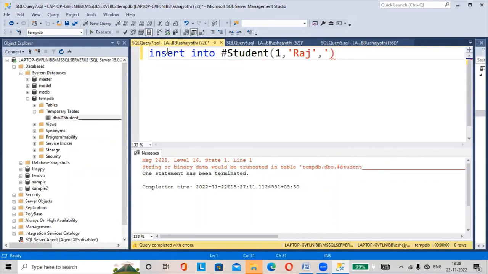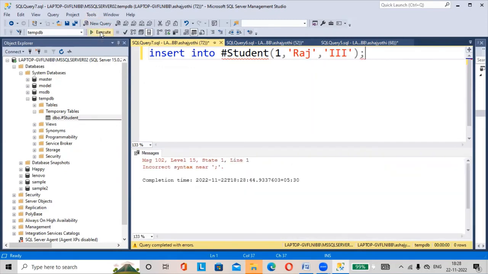Class is 3rd class. After student, we have to mention the values. Student ID, yes. No, simply if you write values, it's okay. No problem.